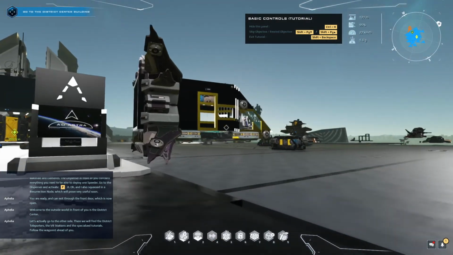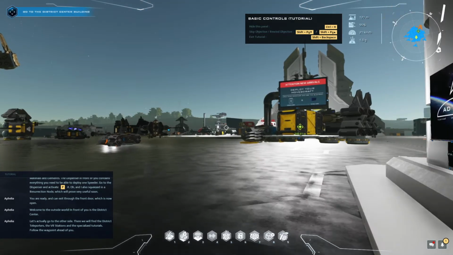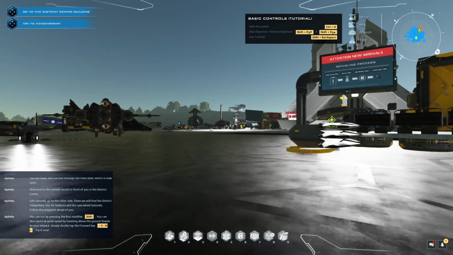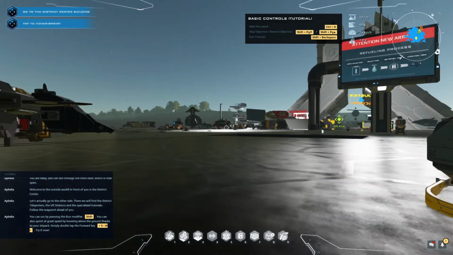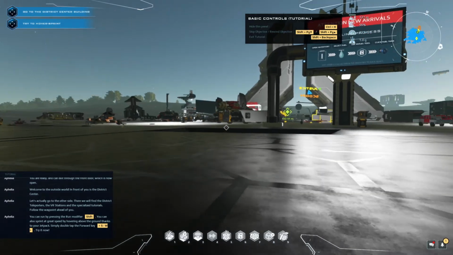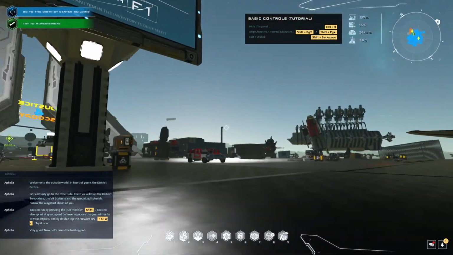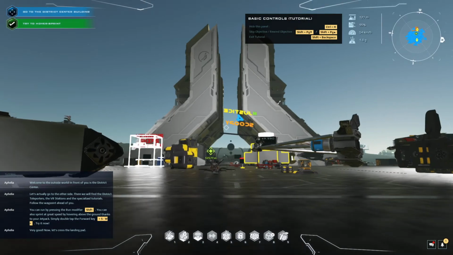Okay. Follow the waypoint ahead of you. You can run by pressing the run modifier. You can also sprint at great speed by hovering above the ground thanks to your jetpack. Very good. Now, let's cross the landing pad. Awesome.